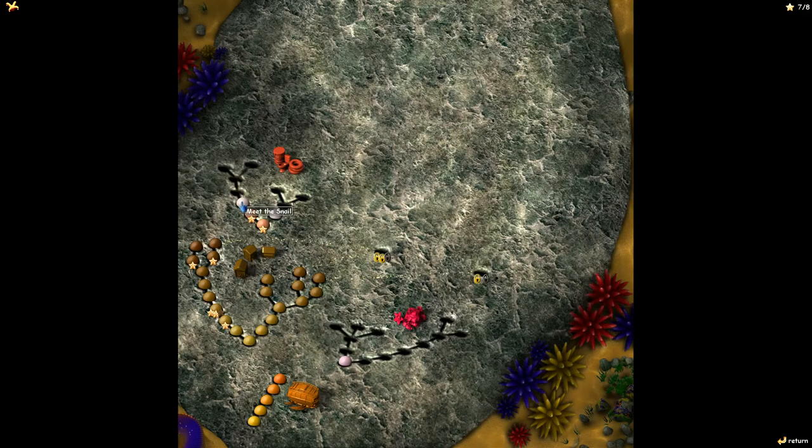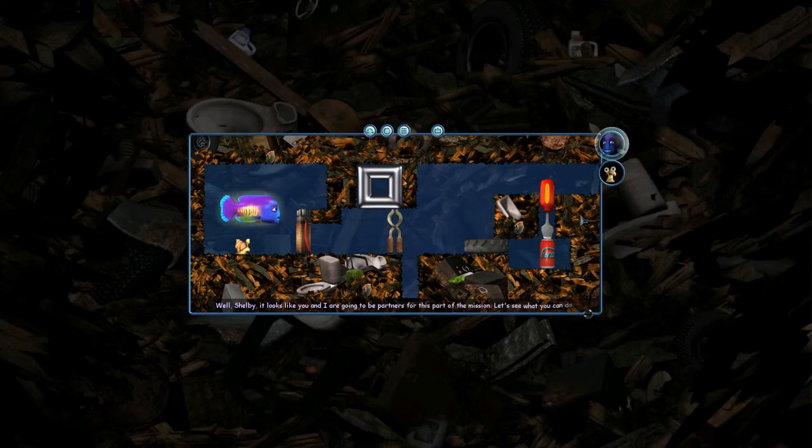My cursor looks like a black box on my screen, but that, well, does not show up on the video. It looks like you and I are going to be partners for this part of the mission. Let's see what you can do. I stick to objects. Shelby is sticky. Okay. Well, let's see if we can use that to our advantage.